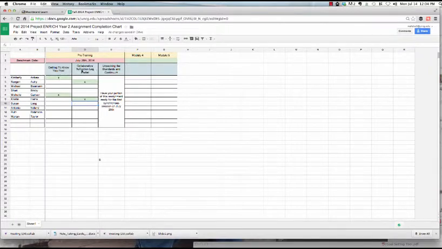You'll notice here for pre-training, we have a Getting to Know You post, Collaborative Reflection Log Padlet, and then Unpacking the Standards in Continuum. There are no checks for this because we're just going to use your work in the first synchronous session on the 29th. We will keep this updated throughout the course. You'll notice there's spaces for Module 4 and 5, and we'll be adding assignments as we introduce them to you, and you'll be able to track which ones you have completed.